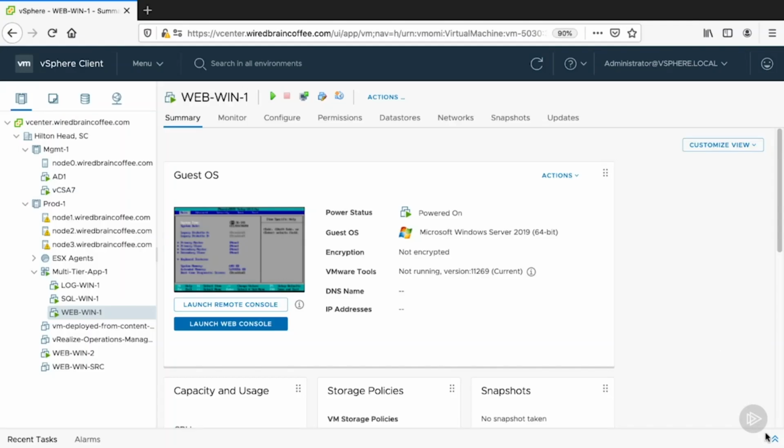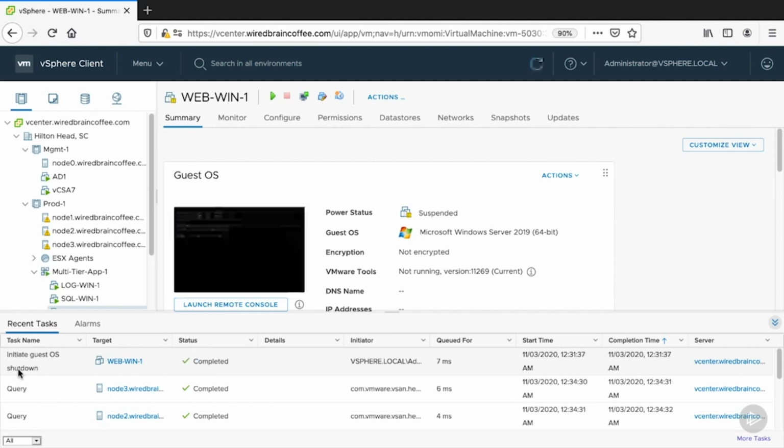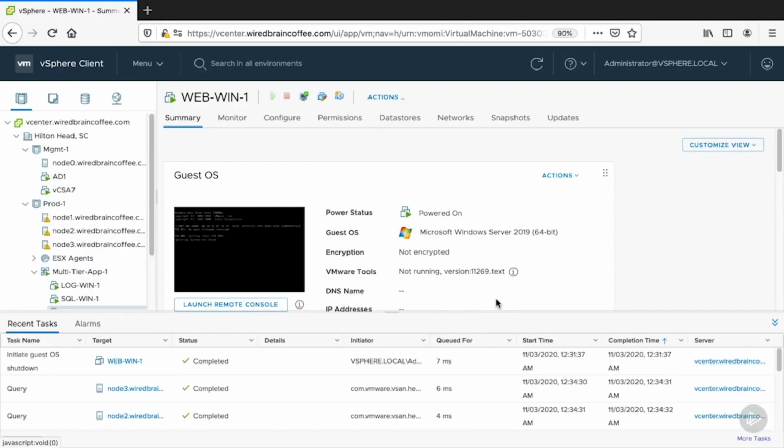So when we click suspend, what exactly is happening to this virtual machine? Well, as we talked about, these virtual machines can go into a sort of sleep state if we choose to do that, where the contents of the virtual machine's memory is preserved. And that's what this virtual machine has done. We are in a suspended or sleep state. To get out of this, we'll click power on. The virtual machine will recover from its sleep state and it's back up and running immediately where it was before.